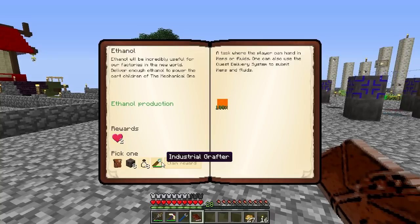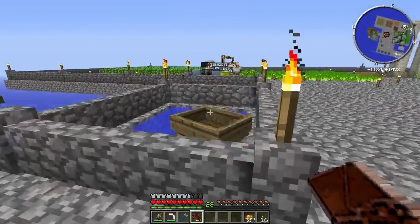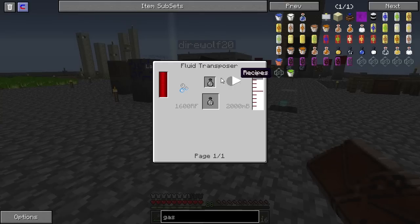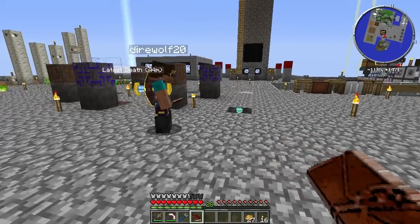I want to see what an industrial grafter costs. That doesn't look terribly hard to get. Power module. What about the bottle of natural gas? Didn't we look that up last time and you said it was easy? No, you looked it up. I was surprised that there was natural gas. No, you looked it up and said it was easy. I'm looking up your gas. I don't know how you make liquid natural gas. Ah, whatever. We don't need it, as far as we know.